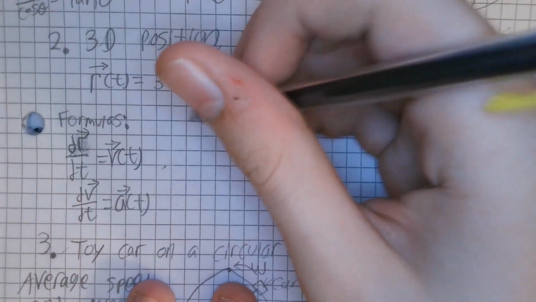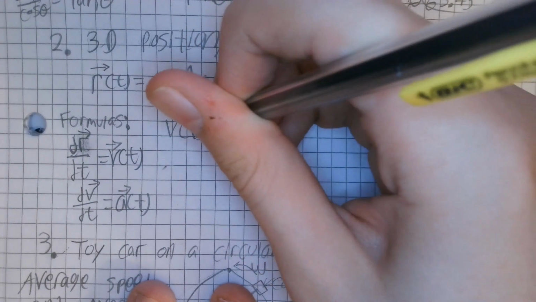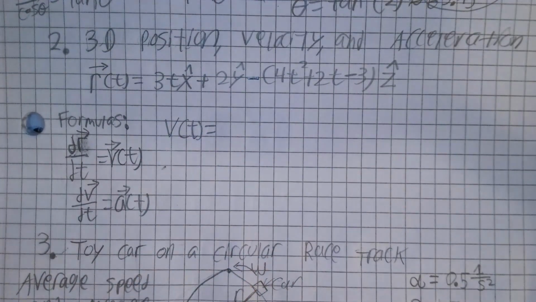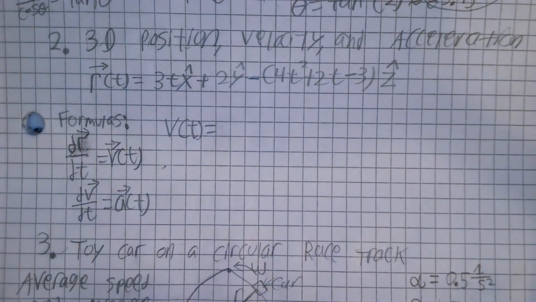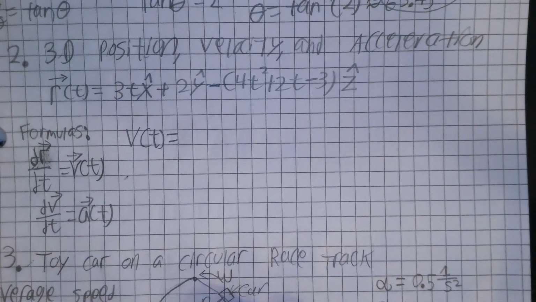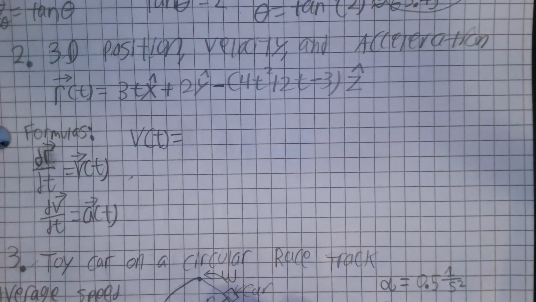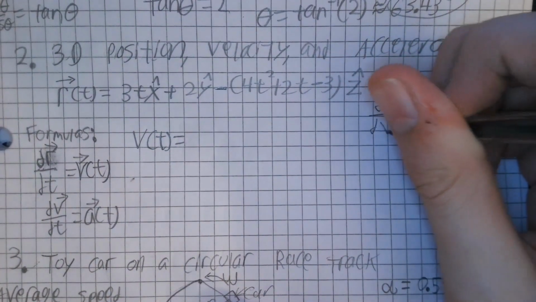So here we have that the velocity as it changes as a function of time, well, the derivative of 3t, this is basically just a power rule problem, by the way. There's no sines, cosines, anything, natural logs, nothing like that in here. So I'm just going to go ahead and write out the power rule in case you're not familiar with it.